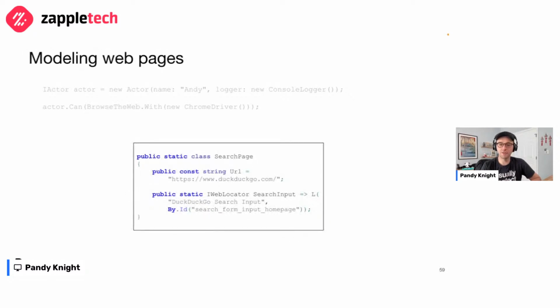Before the actor can call any WebDriver-based interactions, the web pages under test need models. These models should be static classes that include locators for elements on the page, and possibly extra things like page URLs. Page classes should only model structure. They should not include any interaction logic. Remember, separate your concerns. That way, interactions can target any elements, maximizing code reusability.